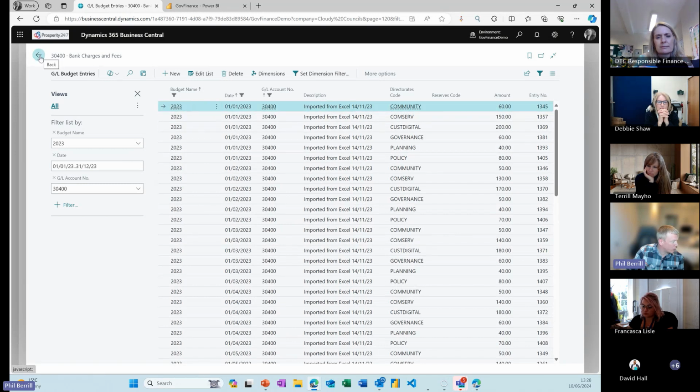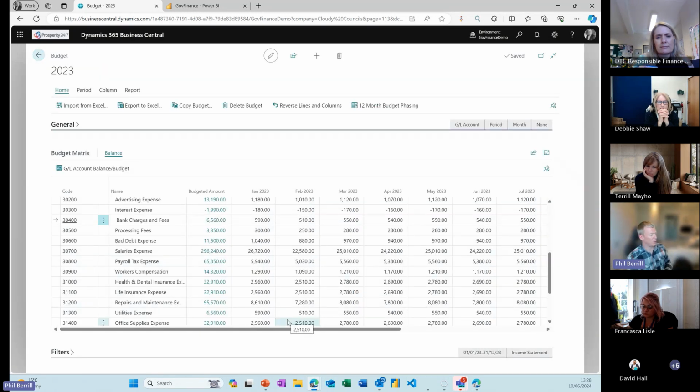In terms of creating and managing the budgets, as you're producing them towards the end of the calendar year, ready for the end of the financial year and the new one, you can either do that from within the system. So budgets can be entered directly into here. We can use features such as a copy budget function that allows us to copy last year as a starting position.